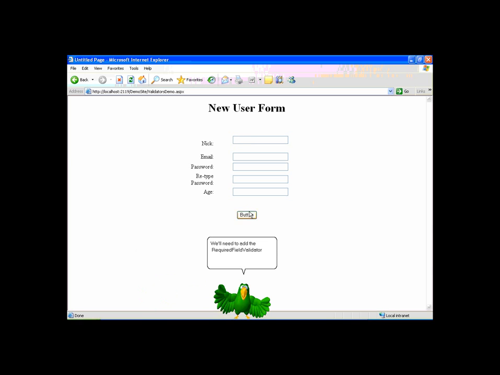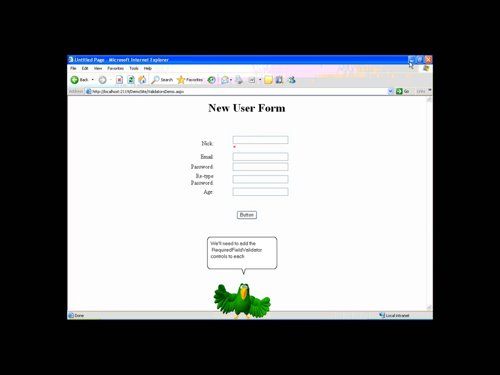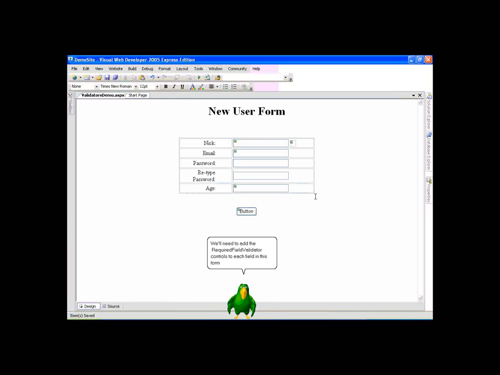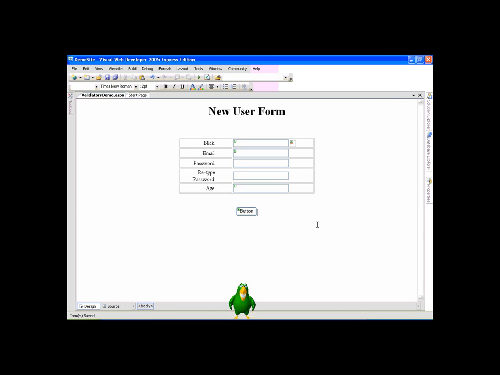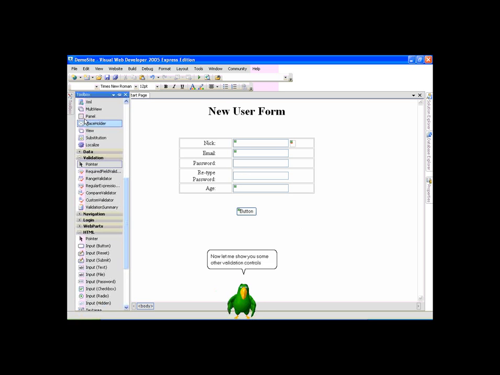We'll need to add the required field validator controls to each field in this form. But I will save this as an exercise for you to do on your own. Now let me show you some other validation controls.